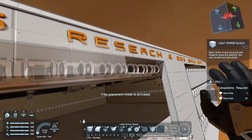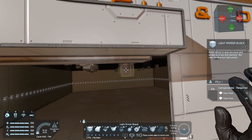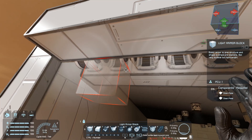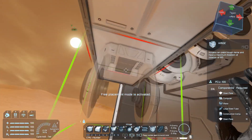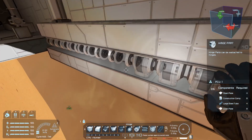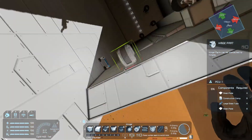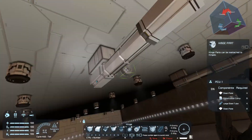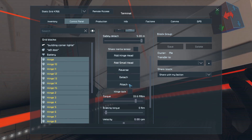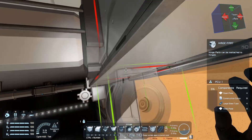Now we're going to put our first layer of wall. You can use armor blocks for this — I just use light armor, but you could use heavy armor or the door blocks. I'm going to go back to my hinge, use the other hinge like that, and drag that across. Once you're done with that, you want to go to any type of console, grab all the hinges that you just created, all of them, and just hit attach. Now everything's just going to block up together.